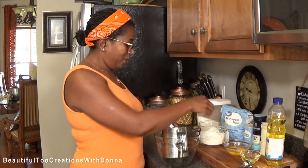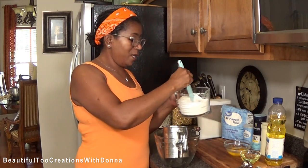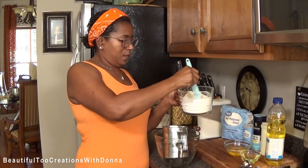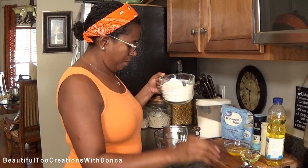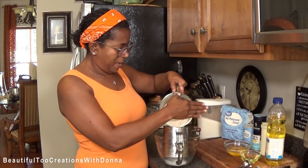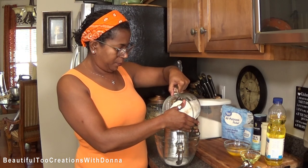You guys, when I used to fix this recipe for my children, we have 4 children. When I used to fix this recipe, I used to have to double this recipe. Because we all love pancakes. Now first, I just make sure I kind of mixed up the salt and baking powder in the mix.